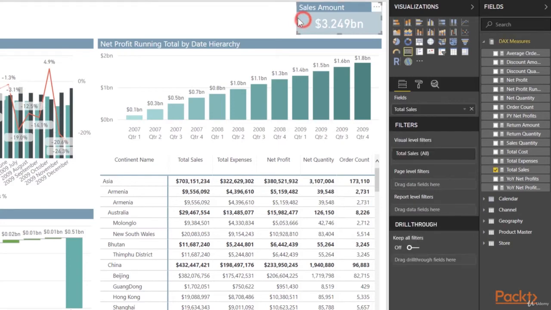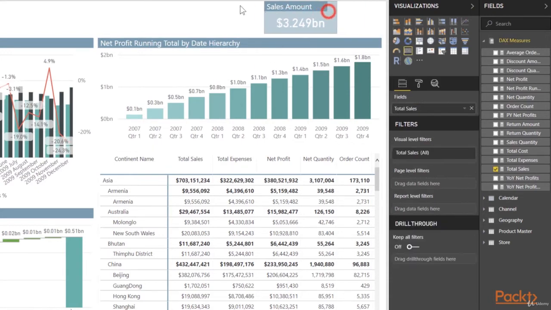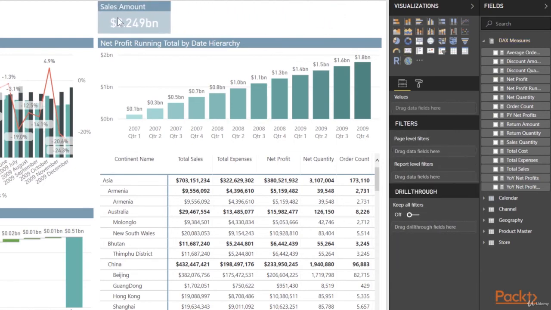And I'll even drop that down a couple more to make some room for some other calculations. Perfect. Now what I want to do with this card is copy and paste it, and actually create another couple of cards because my goal is to start with my sales amount, walk my way through all of my expenses, ending with a card that shows my net amount as well, or my net profit. So I'm going to copy and paste this a few more times.